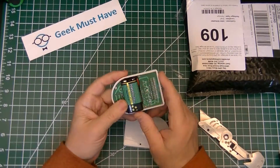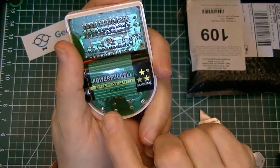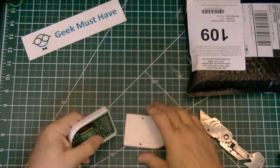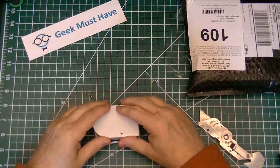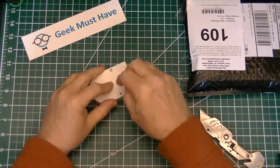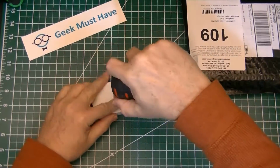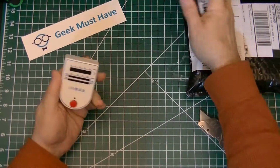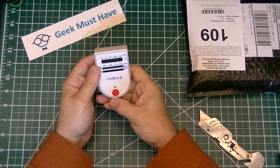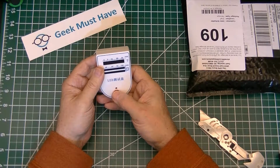Yeah, the battery seemed to be a little bit of a tight fit in here, and it is a powerful cell battery. Extra heavy battery. Doesn't seem to be any heavier than regular batteries. But we'll screw the case on and let's see what we can get this to do. Well, it's got a button with an LED on it. Not much more instructions than that. So let's grab some LEDs and see what happens.